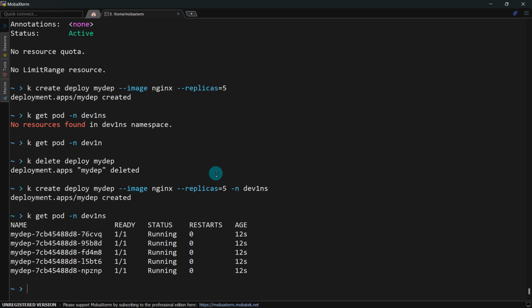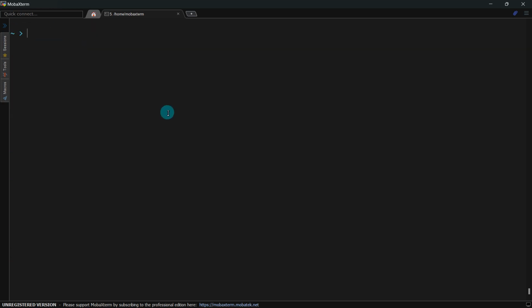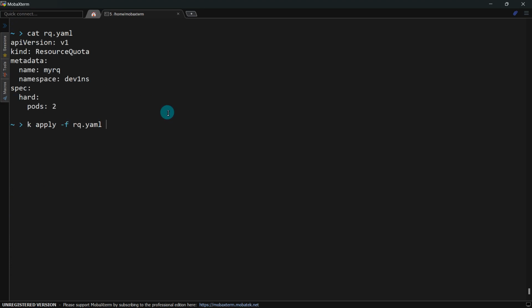So let's go ahead and delete this deployment, and let's create this resource quota first. This resource quota is going to get created and attached to this namespace, and it's a hard limit equal to 2, which means there can be a maximum of 2 pods.